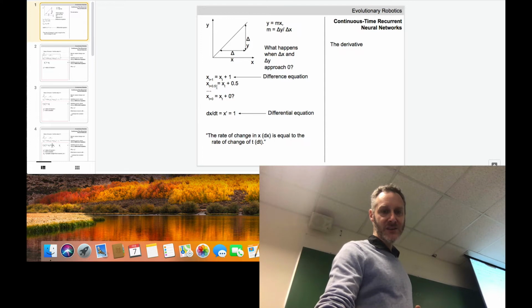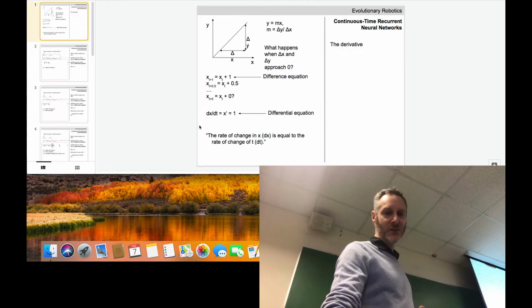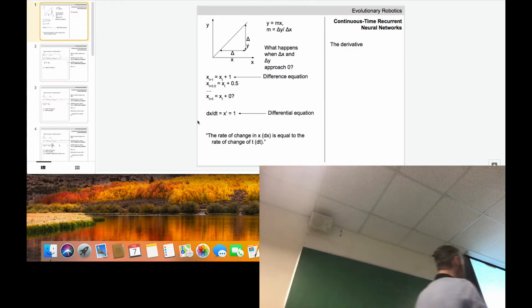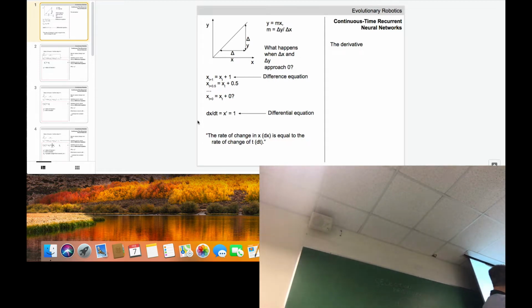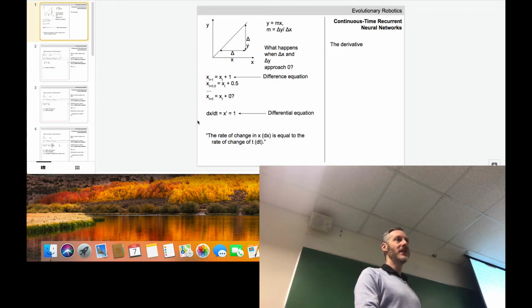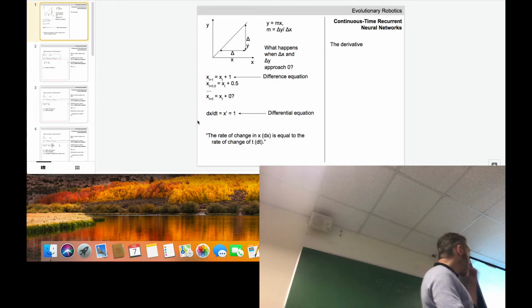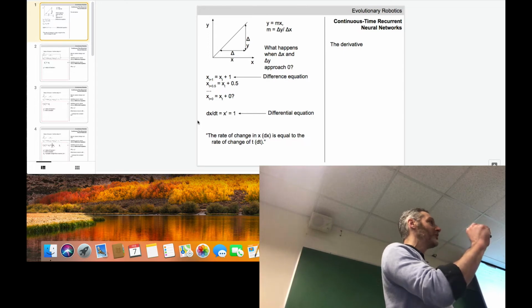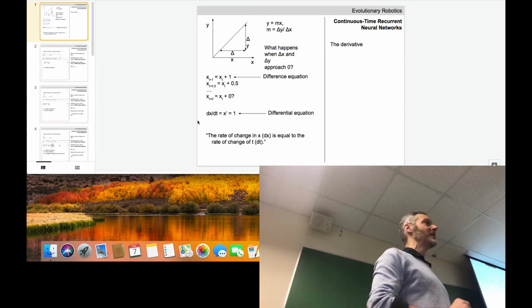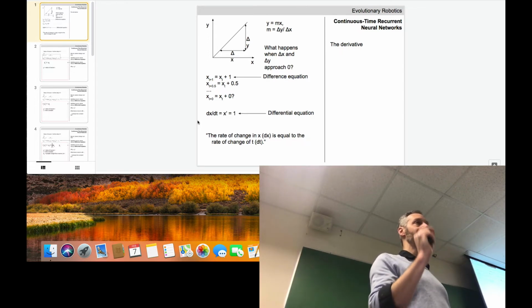So this becomes very clunky to deal with, so eventually the calculus was introduced, and now we're going to describe things not as discrete steps in time, but continuous steps in time using dx over dt, which tells us how much x changes as a function of how much t changes. We're going to use the shorthand notation in a moment of x prime. So wherever we see a prime symbol, that's just a reminder that we're not dealing with the value of x, but we're describing how x changes over time continuously, right?